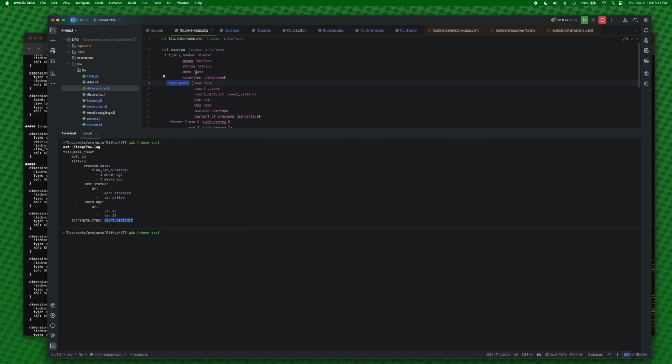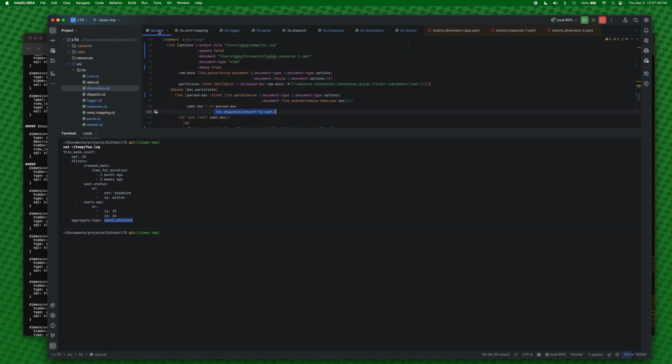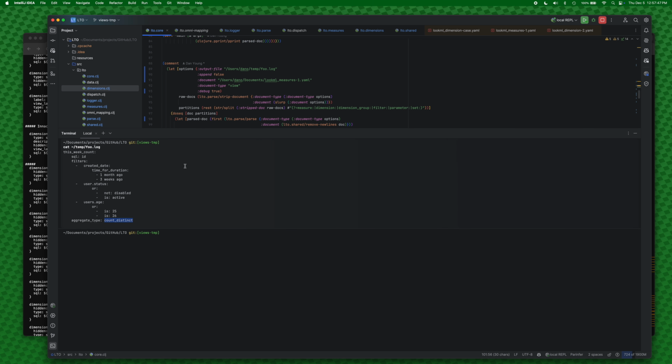Most of them are kind of one-to-one, but I guess like here percent of previous, I think that's right. But then we got these things like greater than, equal to, we want to map those to greater than, between, all that stuff. Alrighty, so that is that.